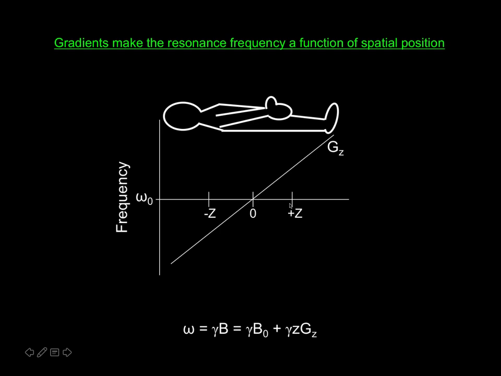As you go to a more positive position in Z, if this is a Z gradient, then the net field strength that is felt by the water molecules here is greater, where on the other side, due to the gradient, if you go into the negative Z position, then the net field strength is lower, and so the precession frequency changes. And that's given by this equation here. So the frequency is given by the main magnetic field plus the position times the gradient strength. So with a stronger gradient, this difference is greater.